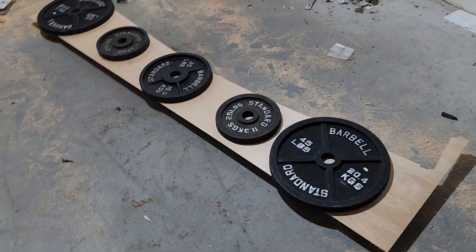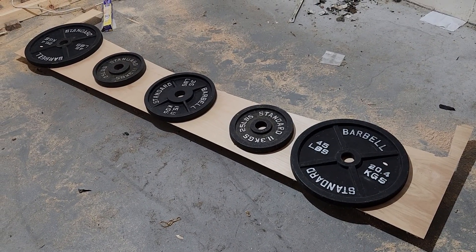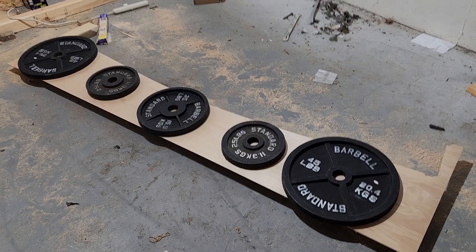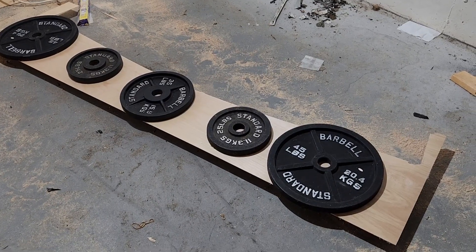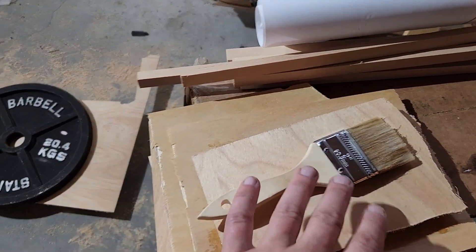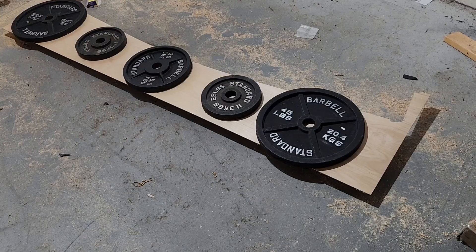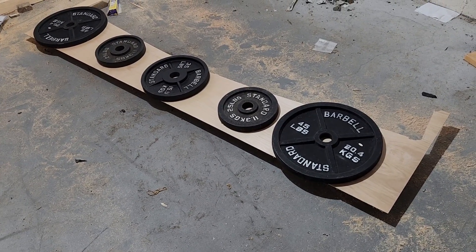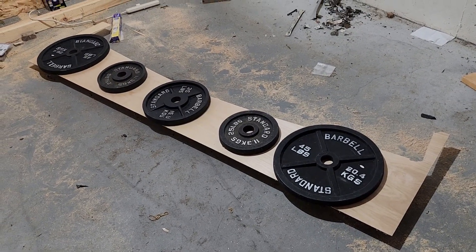I switched over to these brushes instead of the acid brushes — that seems to work. This last trip around I ended up using 50 grams of the epoxy and roughly 45 grams of the hardener. It's using a ton of material and I barely had enough. Spreading is kind of difficult, but in the basement the temperature is lower so I've got a longer set time. The drawback is it's thick, so your epoxy doesn't go nearly as far. But we did get it done.